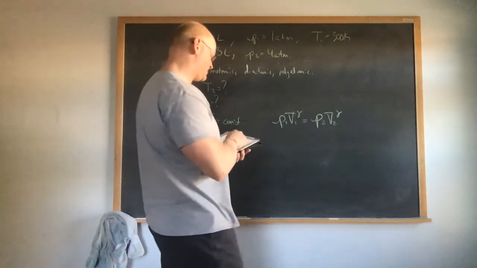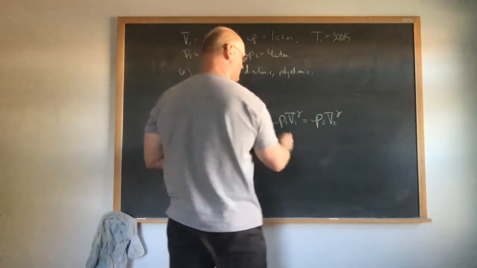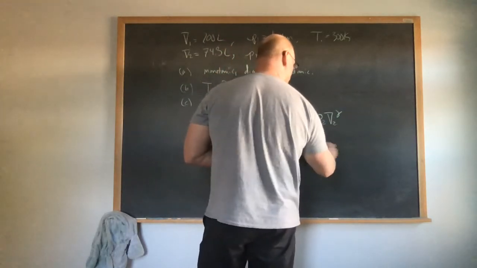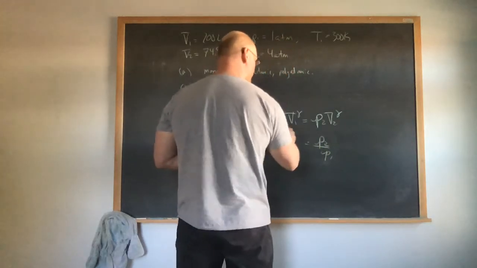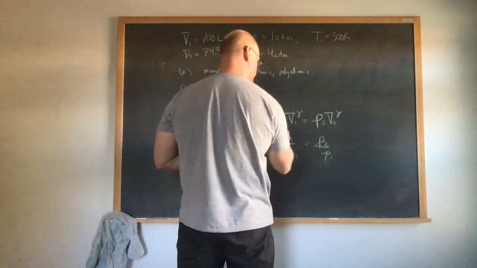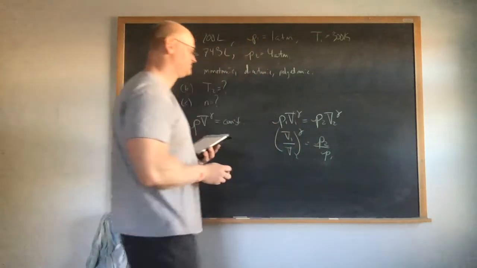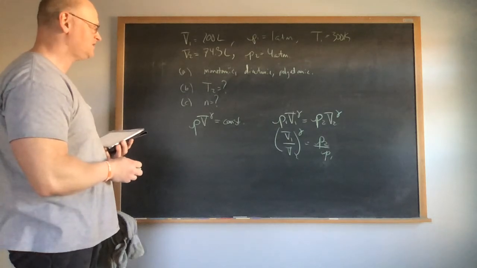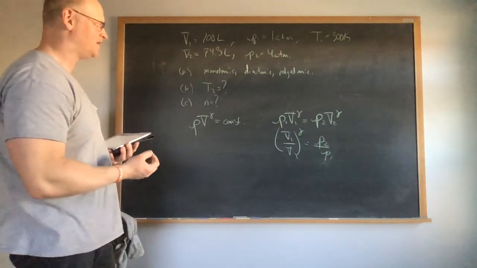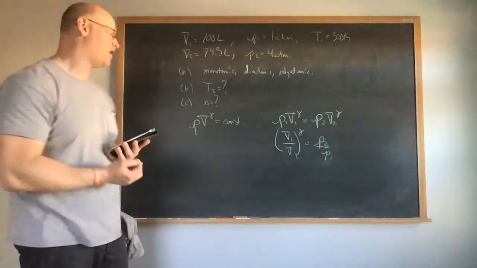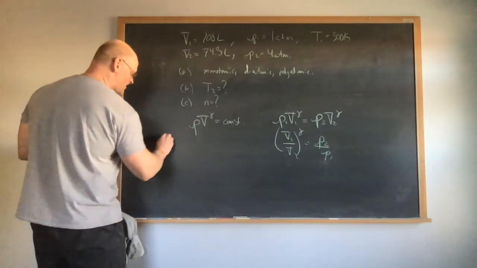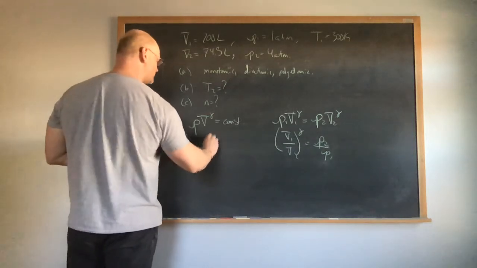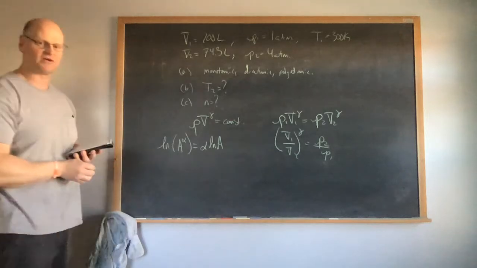To do that, let's take a ratio. I'm going to divide both sides. Let me bring the P to this side. I'm going to have P2 divided by P1 equal to V1 divided by V2, all raised to the gamma. Good. Now what I want is that gamma. To bring that gamma down, we're going to simply take a natural log. We wrote this in the last video, but remember that the natural log of some quantity A raised to the alpha is the same thing as alpha times the natural log of A. This is the property of natural logs.